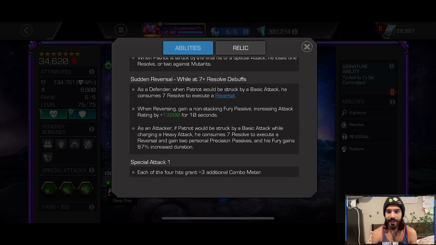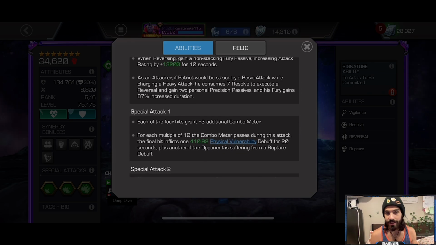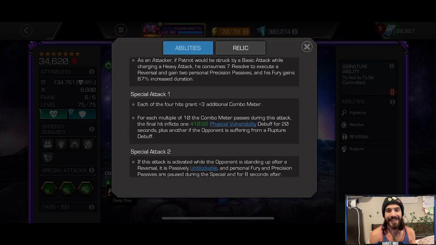Now, this is where most of his damage comes from. So you want to ramp up with this guy, right? And against a science matchup where there's non-damaging debuffs, you can go right to that special 2. Otherwise, you want to use the special 1 first. But the special 1, each of the 4 hits grants additional combo meter, and that's going to shoot up your resolve debuffs, of course. And for each multiple of 10 the combo meter passes during this attack, the final hit inflicts a physical vulnerability debuff. Now, you want to use this when you're at like 8 or 9 combo. That way, you can cross a multiple of 10 twice in the special attack.